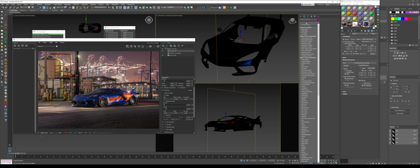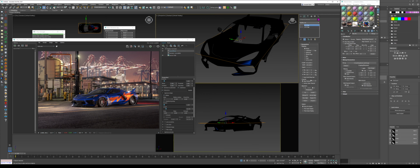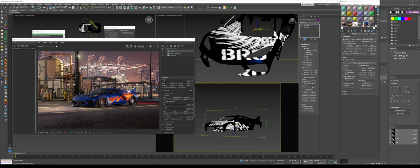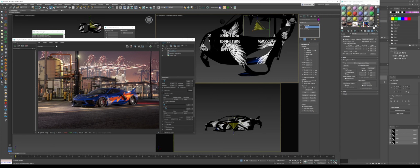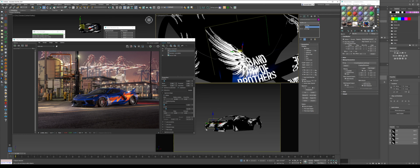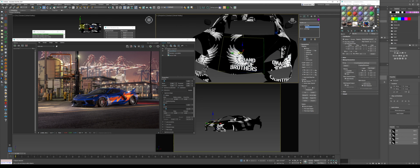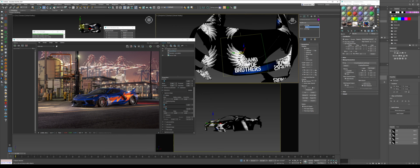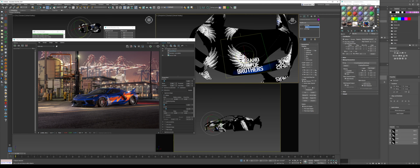Now I'm going to add a UV map again, like so. I'm going to make it map channel 3. And there we go. Now I'm going to click view align. And now I could go in. And then also, because it is a square, the way it was, make sure you change this to a perfect square setup. And now we're going to have that right here. And so we'll just have something like this, view align. There we go. Change this to local. Now we'll have this band of brothers kind of sideways on the front of the car.